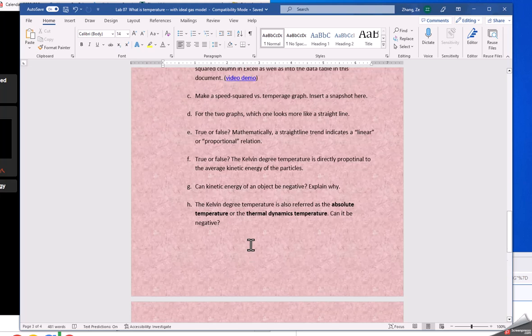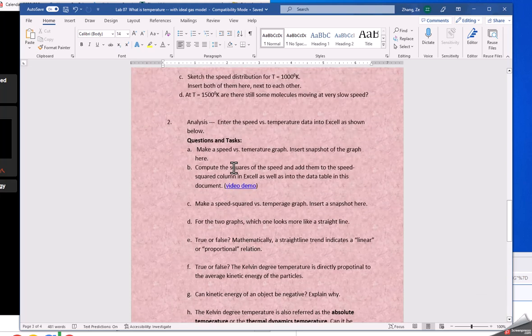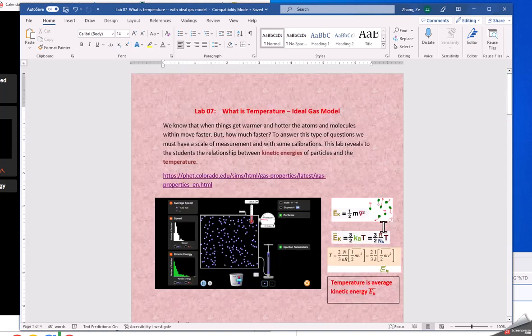And then compute the squares. Why do I compute the squares? We will talk about the theory. Temperature is related to kinetic energy, half m v squared, but now see there's a bar over it: square the speed and take the average. So that's the kinetic energy. That's a very small number for each one of them, but they are still different, like the average kinetic energy in the system.